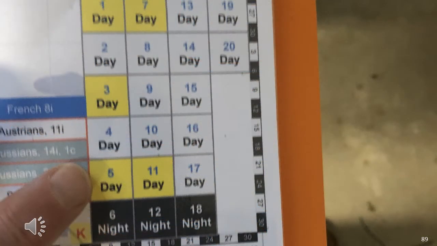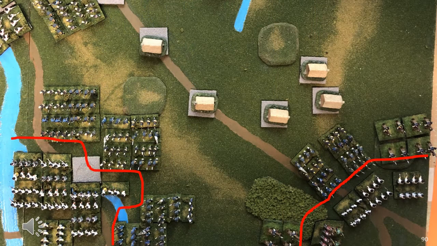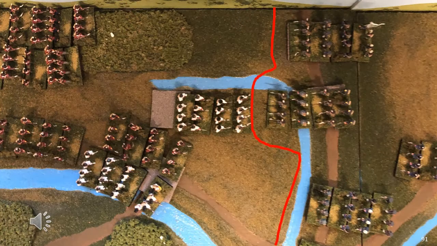Now we come to the very last game turn, which is game turn 5. The French now will move and conduct combat. The French move on game turn 5 and continue their assault down south. This is the position after the French movement phase. Up north, the French are not going to try and recapture their original defensive position. There's no chance of them doing that, and they decide to pull back behind the river. It's only 1 more game turn, so why not?